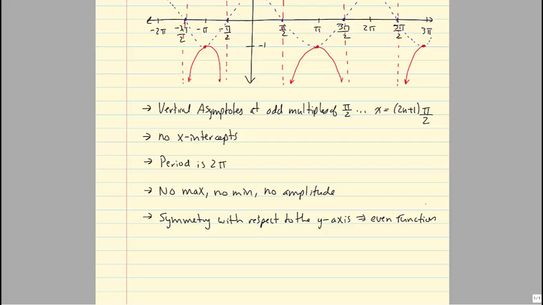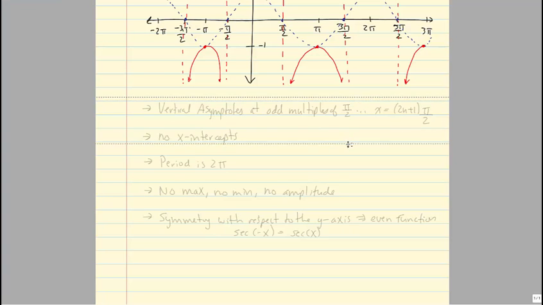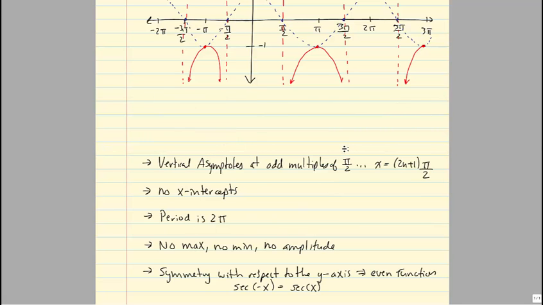For an even function, that would be similar to saying the secant of negative x is equal to just the secant of x. Okay? I guess one thing we forgot was the domain and range. That probably would have been most important. I'm going to scoot that up here, I'll move this business down a little bit, and I'll input the domain and range.